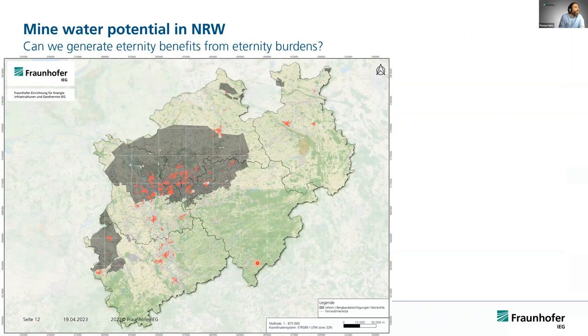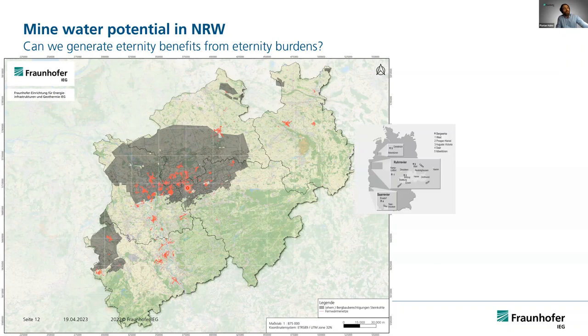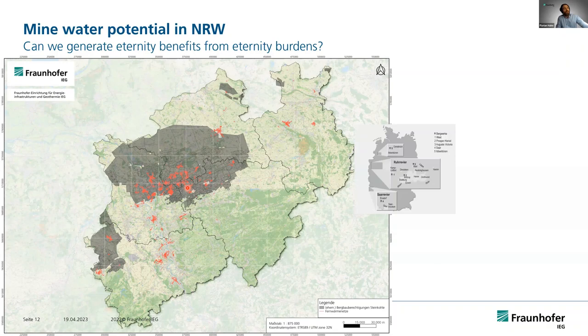As an outlook, this map of North Rhine-Westphalia shows the district heating grid in red — one of the largest in Europe in the Rhein-Ruhr area — with all coal concessions highlighted in black. There is a strong opportunity to utilize mine water in conjunction with the district heating grid. Currently there are many inquiries for mine water projects at our institute, and just in the Ruhr area there are almost 200 abandoned coal mines we can look into for reutilization of mine water.